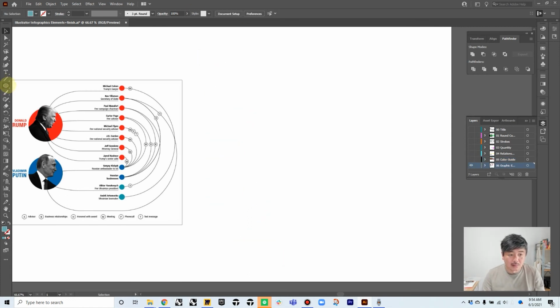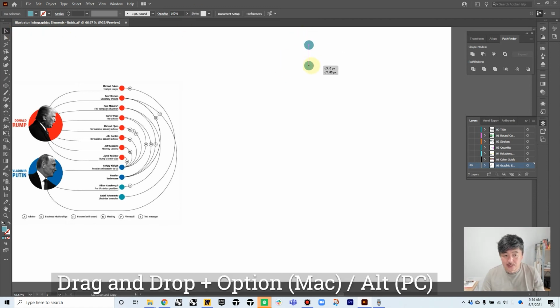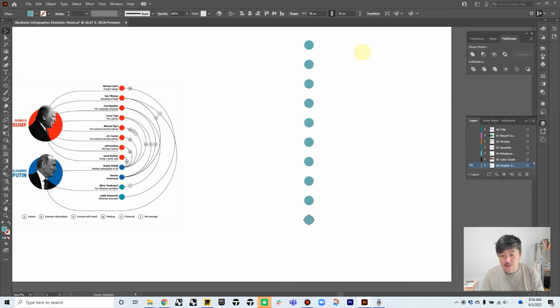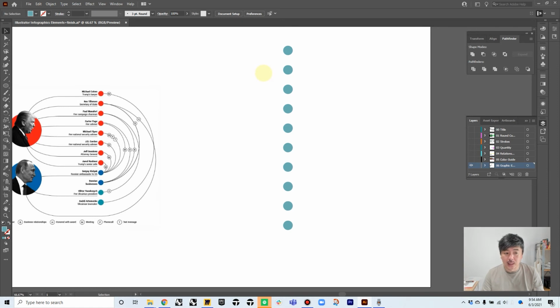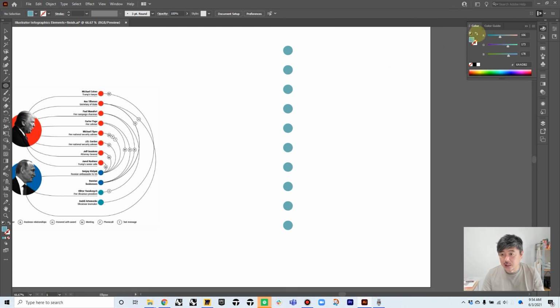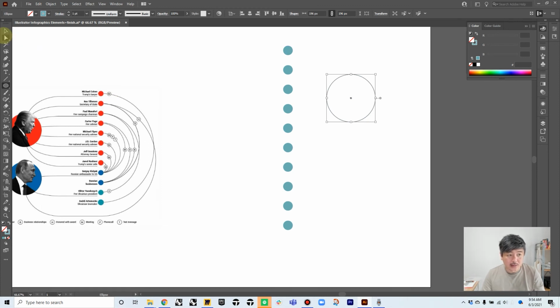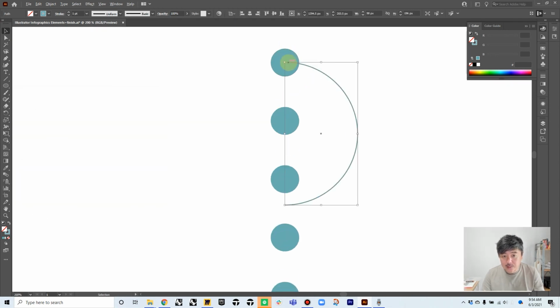So for example, I have this one circle, and I am going to copy these using drag drop with Alt key, and Control D for repeating the last command. So next, I am going to create a circle with the stroke, and then using direct selection tool, just get rid of the left half of this. Okay, I am going to align the center point of this to the center point of the circle.